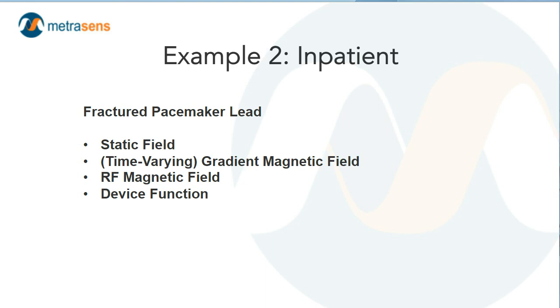Static field for torque and translation. I'm not aware of any permanent pacer leads that have significant ferromagnetic content. So in general, I'm inclined to just disregard static field. Which part of the body we're doing a study of doesn't really influence static field very much, because you're going to be in the magnetic field. But in this case, because of the nature of pacer leads, I'm not terribly concerned about that.